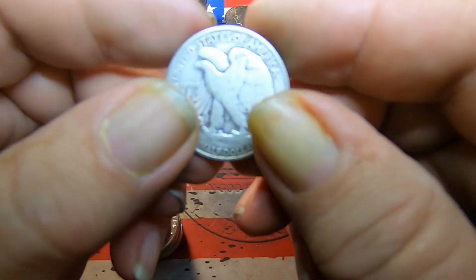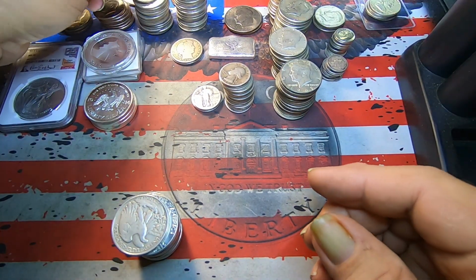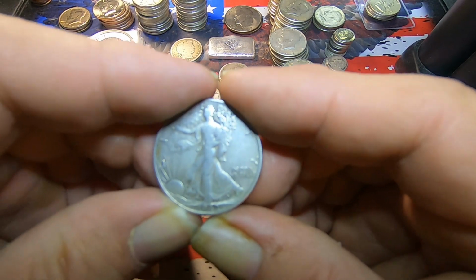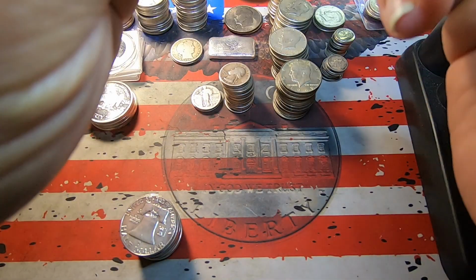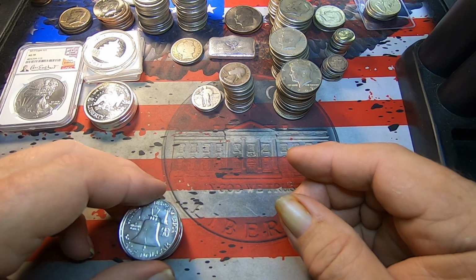1947. Seeing no mint mark, so it would be a Philly. And looks like a 1942 out of Philly. Again, another nice clean coin there.